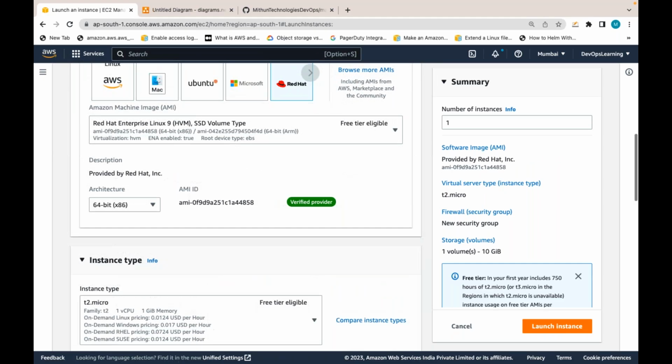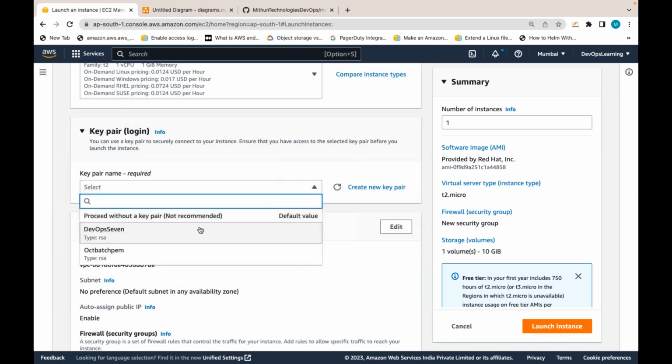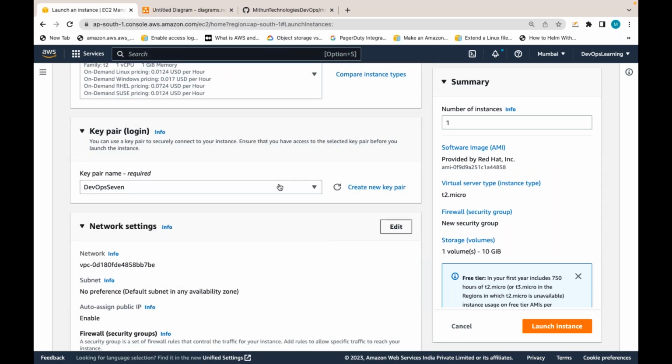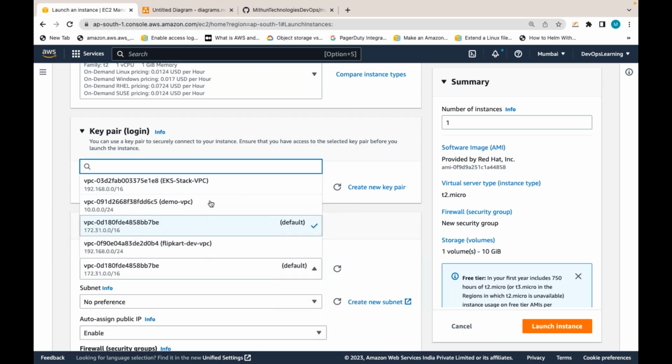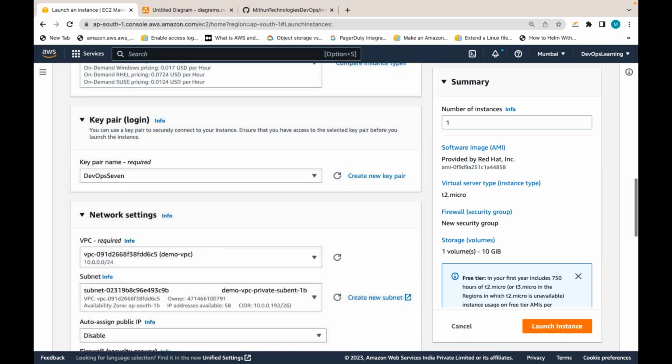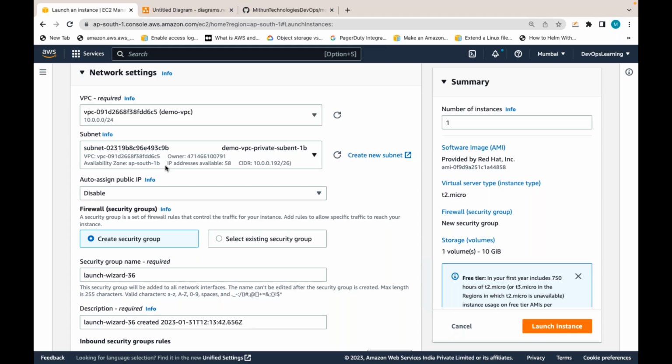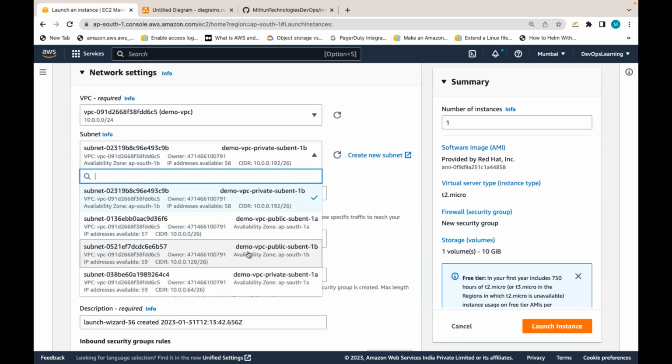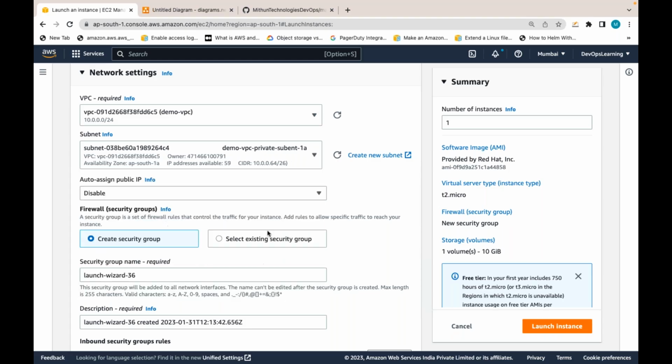In real time, we will deploy in a private subnet only. So let me select the network, that demo VPC. Under the demo VPC, I'll create this in another private subnet.